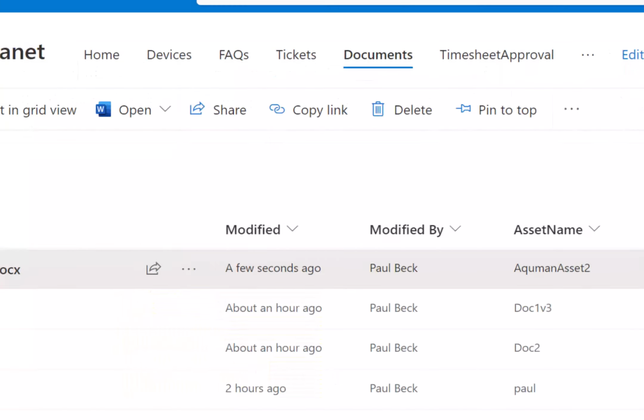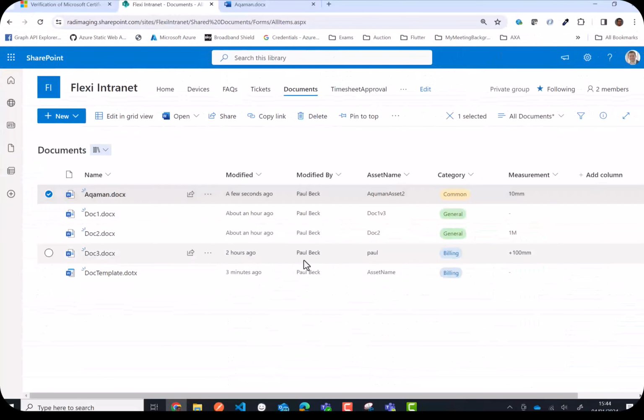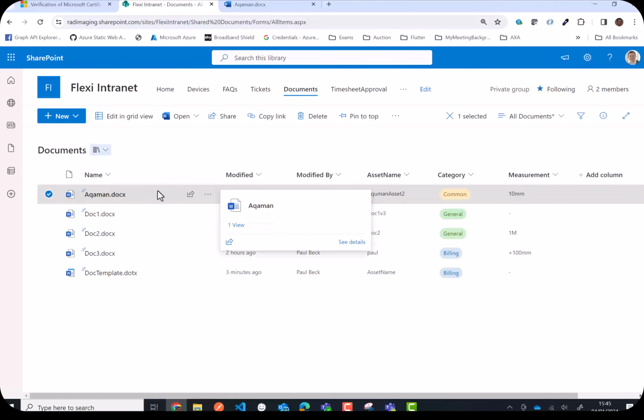So you can imagine that you can now edit it inside of SharePoint directly, like we just did, making it Aquaman 2 and changing the category. You could edit it inside of the document, or you could use something like Power Apps and build a Canvas app that would put in these values, and that will automatically update the Word document behind it as soon as it's opened. And it's got all the version control in this. So it's a pretty good solution. You can amend documents from 3 different areas.